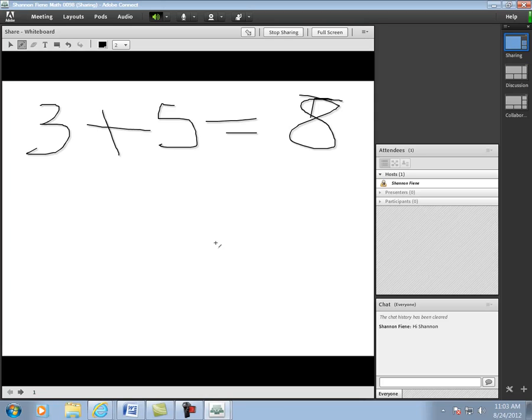Number one, make sure you have the right URL. There's a different one for each class and for the office hours. Number two, make sure that you enter the Adobe Connect as a guest. It defaults to login and password, but you want to make sure that you enter as a guest. And number three, you want to make sure that you are trying to access the class or office hours during a time when it's activated.